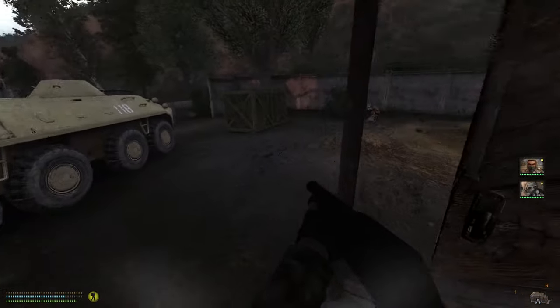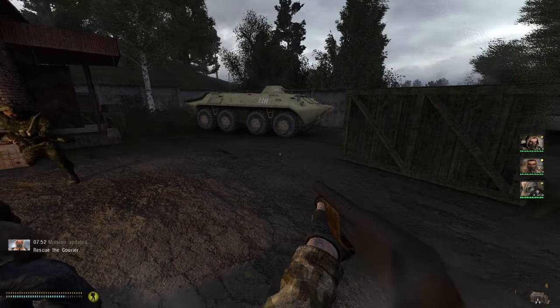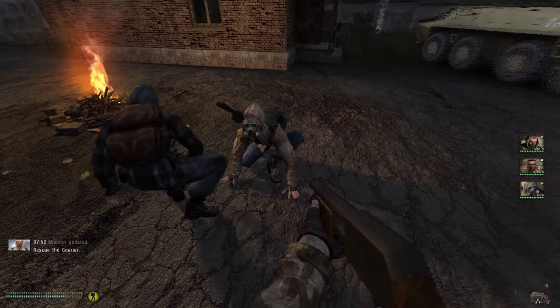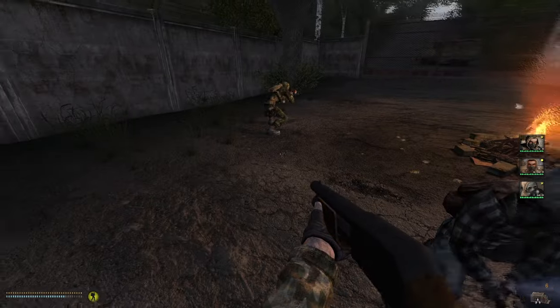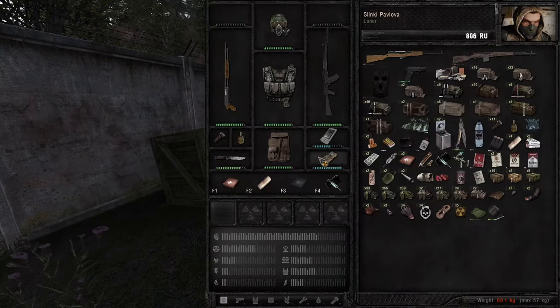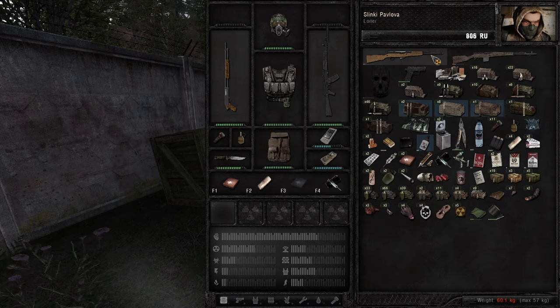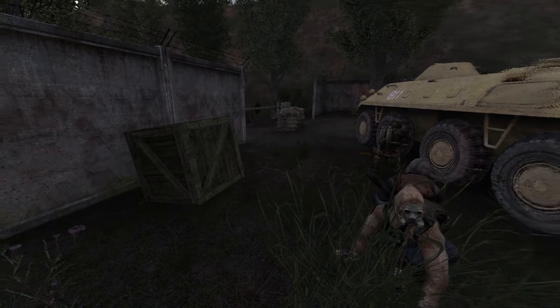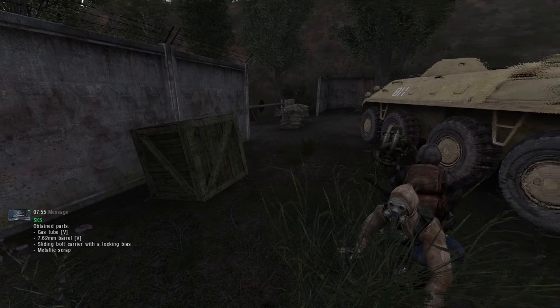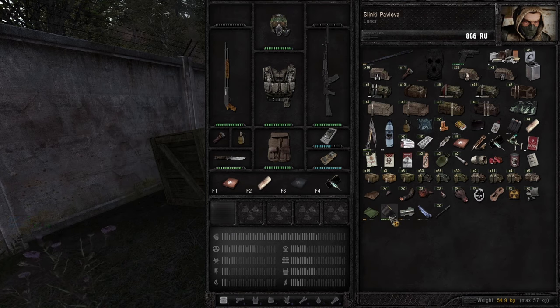Alright, let's go grab a broski. Come with me if you want to leave. Pistol? Okay, you're not going to be able to help us much. Do I want these? I don't really, to be honest. Components may come in handy, I guess. That's okay. We will take them. That's not in bad condition.